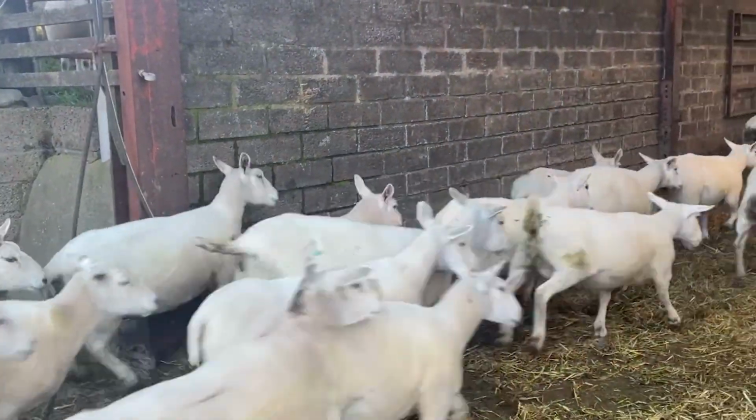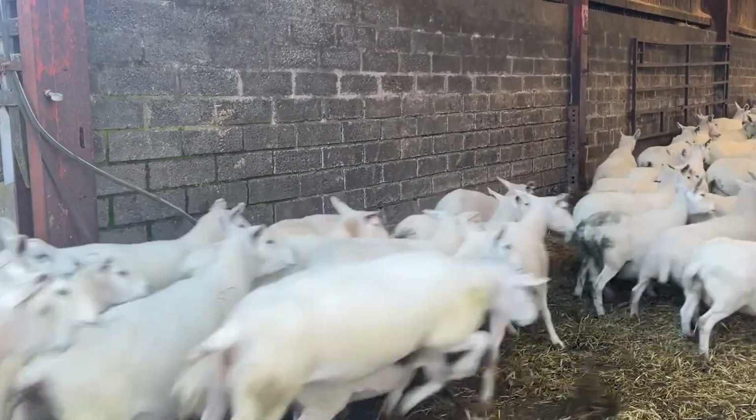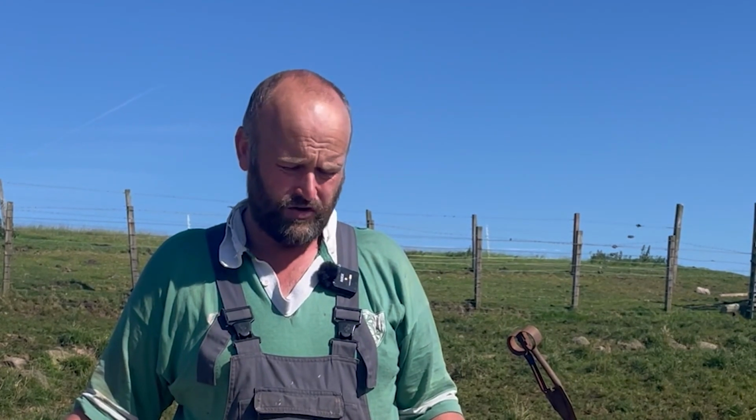So other factors we use at weaning time, obviously we'll teeth and bag the ewes. Anything that's given us hassle throughout the year, has an assisted lambing, bad feet, anything like that, we just use cable ties and put them on their ear tags, so when we come to shed them out, they're automatically culled. We very much want a system where we get as little hassle as possible from sheep. And we find if we keep animals that give us hassle, it just prolongs it and makes it worse. So we just want a very simple system, body condition scoring, and using that data and that management to keep the ewes where we want them right the way throughout the year.